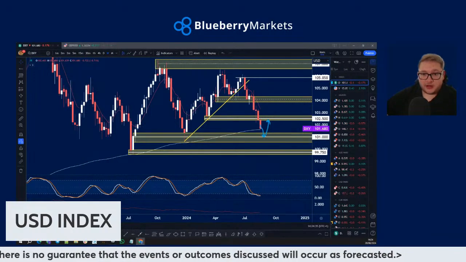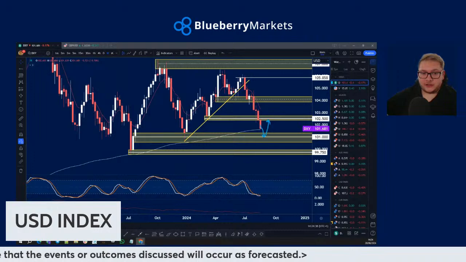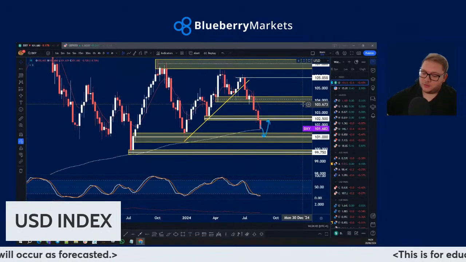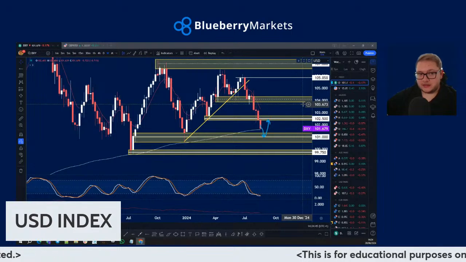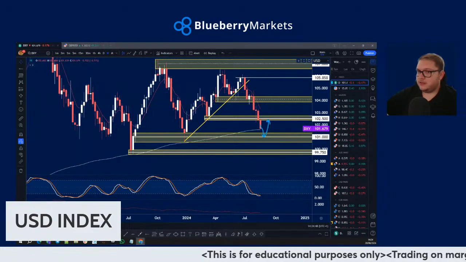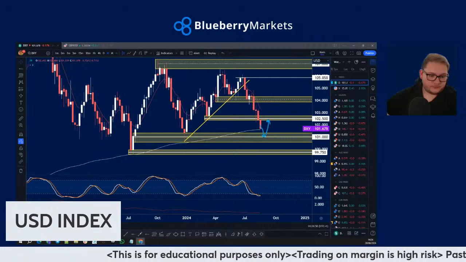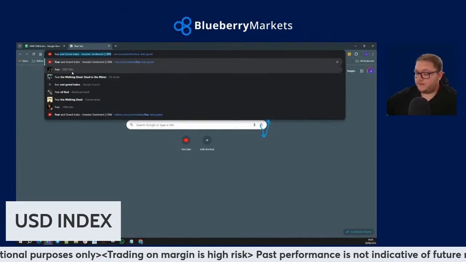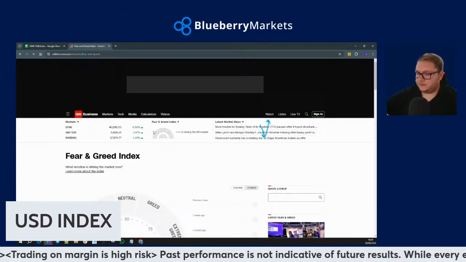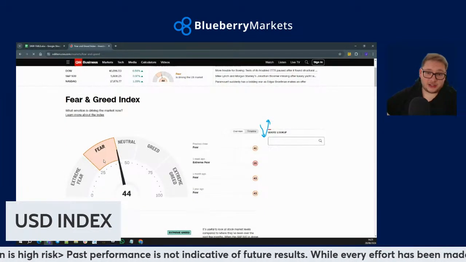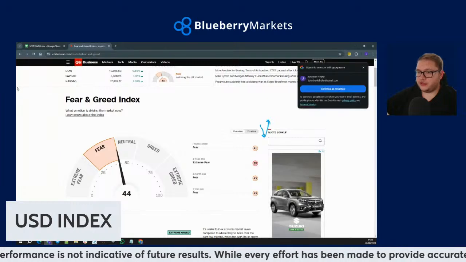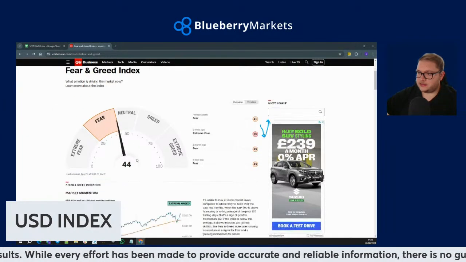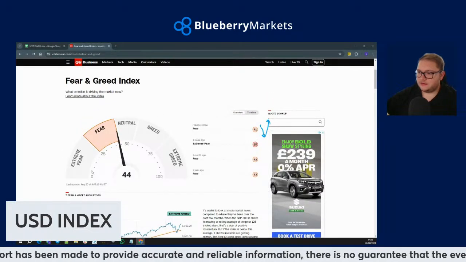And obviously the market's trying to price in how aggressive the Fed are going to cut, right? We had that madness on that Monday just because the market was pricing in emergency cuts and the market went into extreme fear. Now, we did talk about the fear and greed index within the market. So let's see if I can get it up again. Let's have a little look. See if this has changed. So this has actually changed quite aggressively. If you were watching on Thursday, we were looking at this, and it was in the extreme fear area.